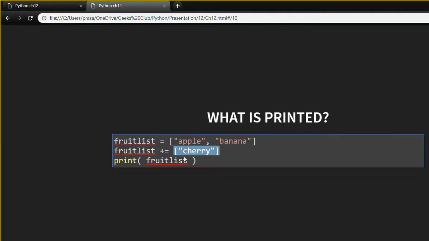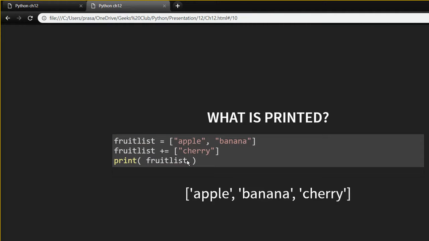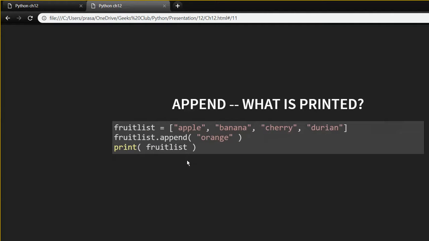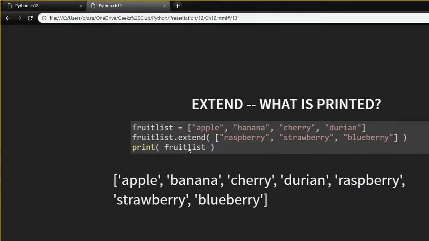Okay, so I want to append. Append is the operation, and there is one more. Let me see what it is. Extend. These are two operations that might confuse you because of how they work. I will explain the difference between them at a later point.